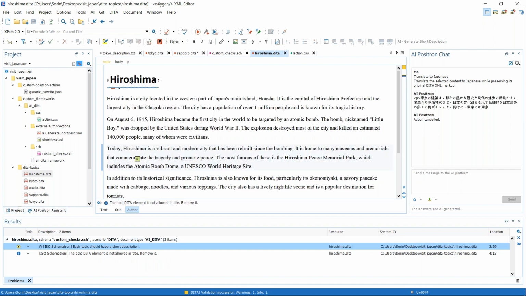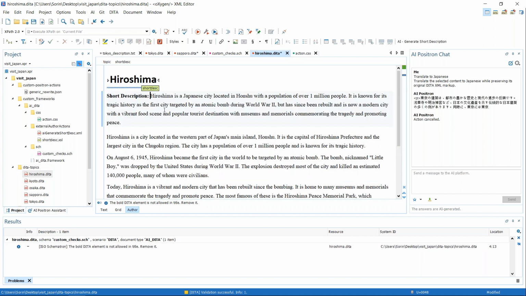So if I go here in the short description, I can see this small widget or this red light bulb here. And if I press on any of them, I get this quick fix that has been defined in the Schematron file, generate a short description. And it will work just as the author action, inserting an AI generated short description for us in the topic.